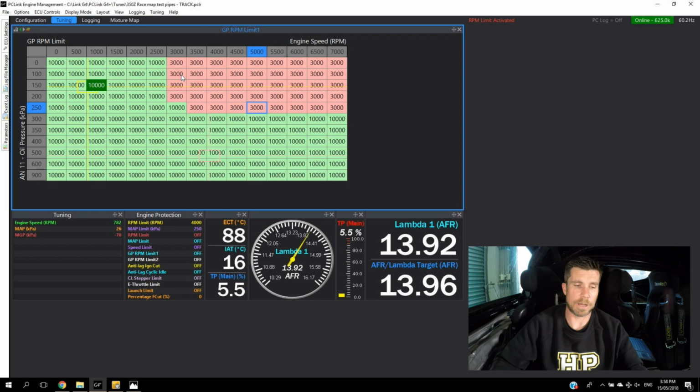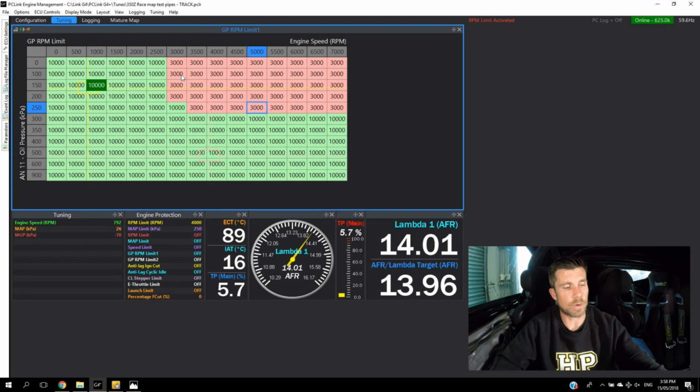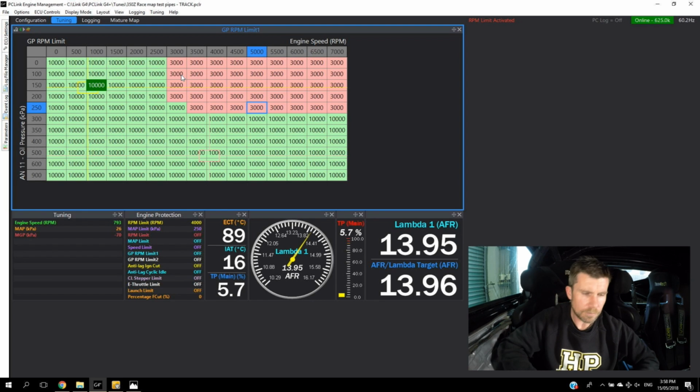However, at idle we're probably only likely to see maybe 15 or 20 psi, and in that instance, if we were using a simple switch for 40 psi, it would trigger at idle. So this allows us to be really precise with how we instigate that rev limit.